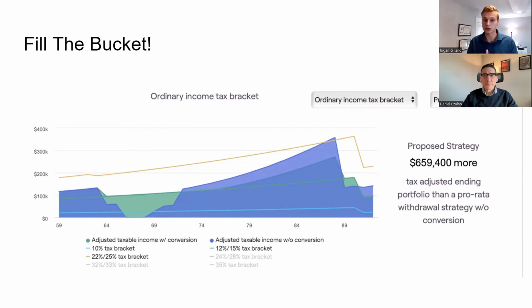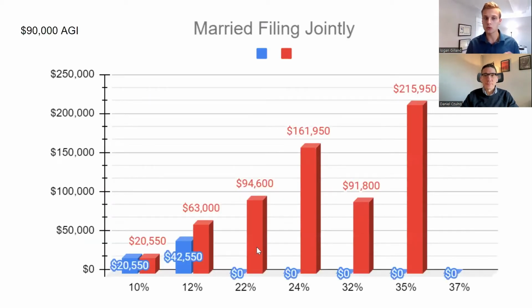Then you might want to start considering talking to us and engaging us in this situation, because this next slide will show what we really start to do for someone. So when we think about tax brackets, I wish I was good enough at Excel to make these red bars on the right-hand side like little glasses of water. So when we think about your tax bracket, it works like a glass of water.